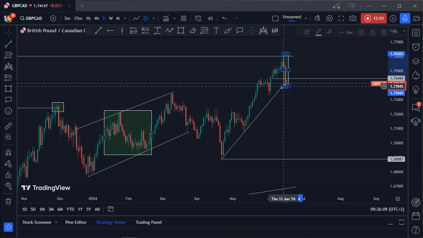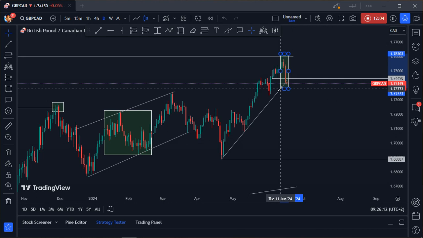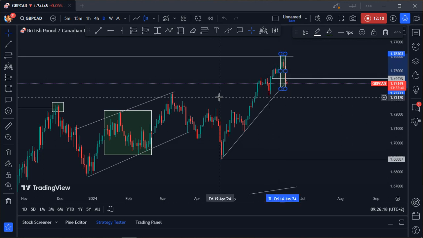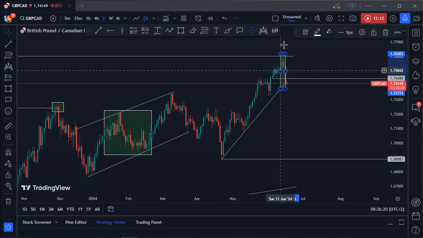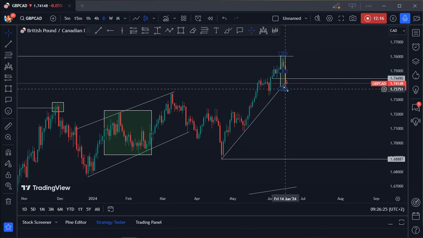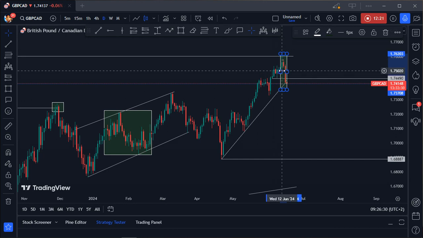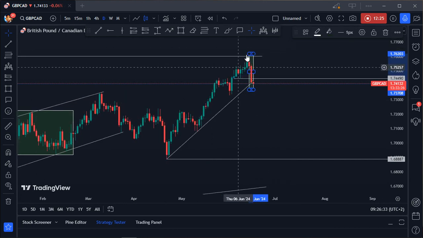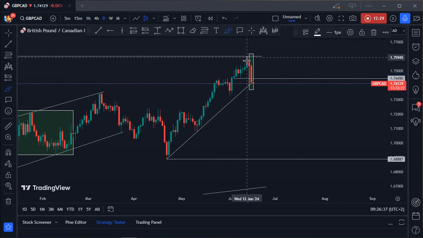You can see from here, this would have been our confirmation, as you can see, that now we're going to the downside. And now after our first initial impulsive move, this long bearish candlestick, this is our signal around here. This is our signal price action.